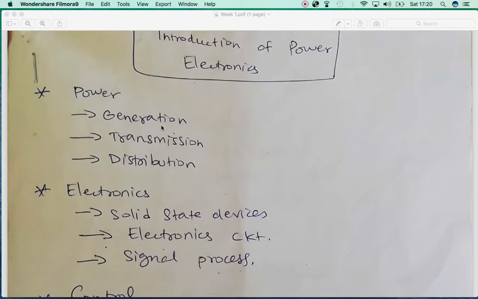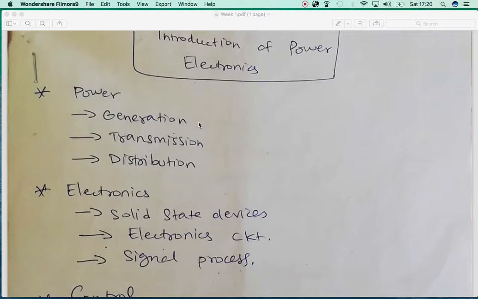The first one is the generation, which usually occurs outside the city, where the power is to be supplied, and that power can be generated by using a nuclear power plant, a hydroelectric power plant, a steam power plant. In a steam power plant, the water is heated with coal, converted into steam, and it is moving the turbine, and the turbine is connected to the generator, and the mechanical energy of the turbine is converted into electrical energy, and that is how power is produced in a steam power plant.